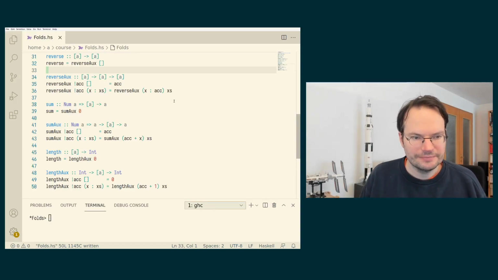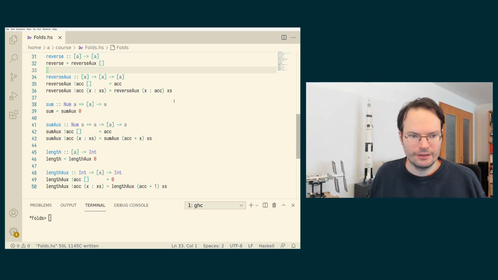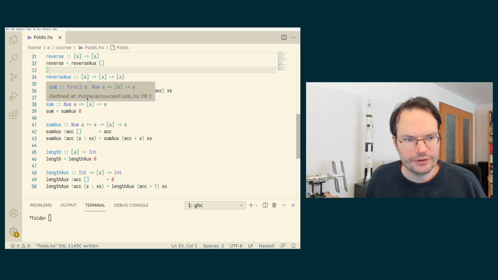Let's look at functions that we have seen to be useful if they are written in terms of an accumulator. The examples that we had seen so far are reverse, which I've repeated here, and sum, which I've also repeated here. And I've made my accumulators strict. For the sum function, we have seen that this is really necessary to get the behavior we want. For the reverse function, we have seen that it is at least not harmful.